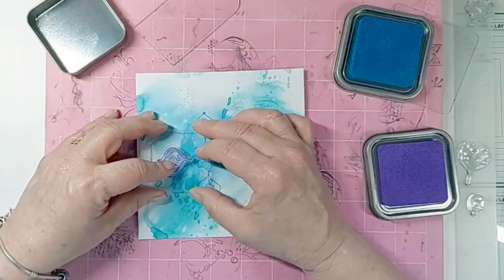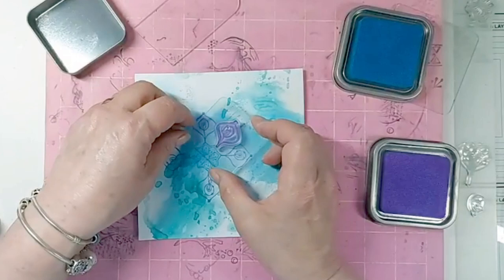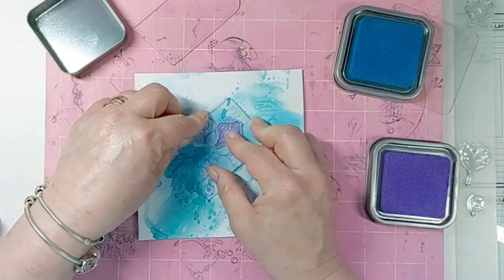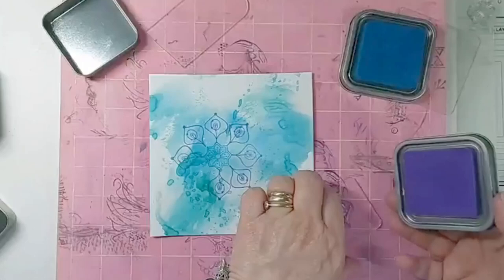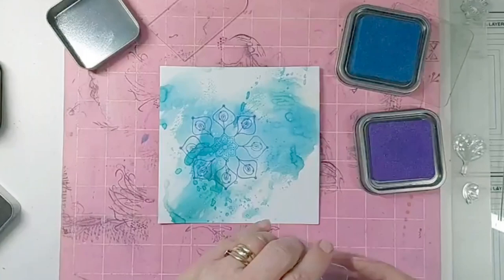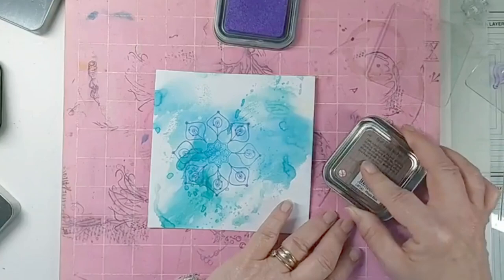Right, so we've got that there, and because the stamps are hand drawn, it doesn't really matter if you're not 100% accurate with your stamping, and that takes a little bit of pressure off. So I've got the basis of that pattern there. So let's go back to the blue. I'm going to stick to the same two for the moment, and I'm going to go with the blue one here.